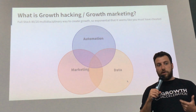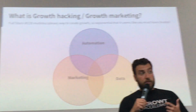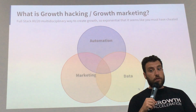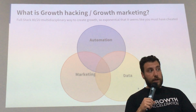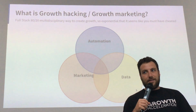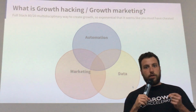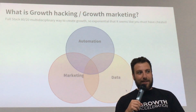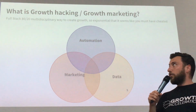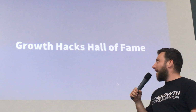Automation and code means to me automating all the marketing channels, but also working on your product. Because this is the first lesson you learn: your marketing campaign is only 50% of the equation. You may have the best marketing campaign, but if you direct traffic to a product which is not interesting for these kinds of users, you will not get your sales. On the same side, of course, for a great product you also need great marketing. But the lesson is really to do it all combined. It's like a combined arms attack, you know? You have planes and tanks and soldiers and everything working together, and this is growth hacking with marketing, data, and automation. So let's see some growth hacking results from, we might say, the past even.